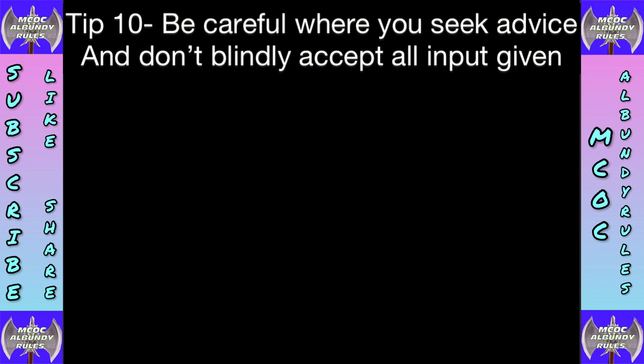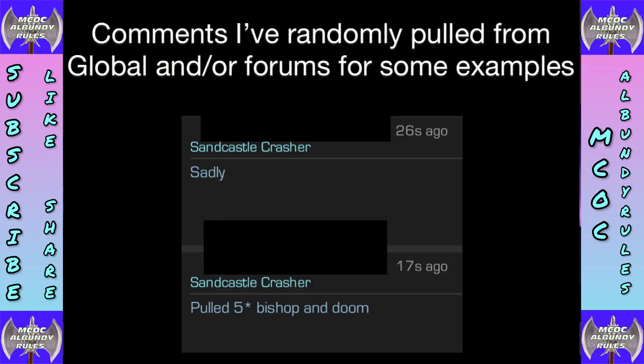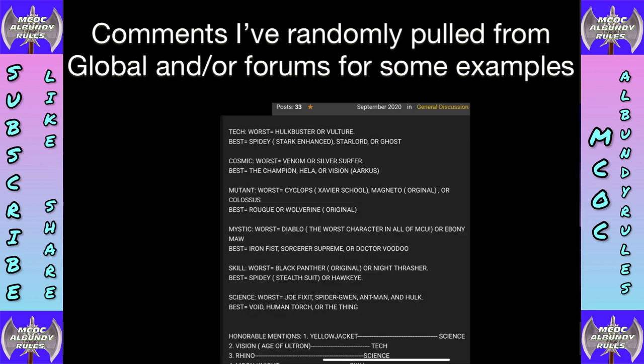Tip number 10 might sound silly, but honestly, in my opinion, it's one of the most important on here. Be careful where you get your advice from, especially rank up advice. Be very careful. If you're on global asking for rank up advice, run away. You will get a couple of good inputs. You get a lot of trolls. You get a lot of bad inputs.